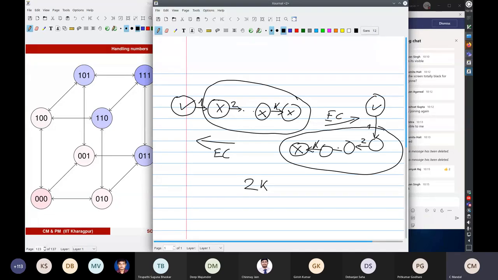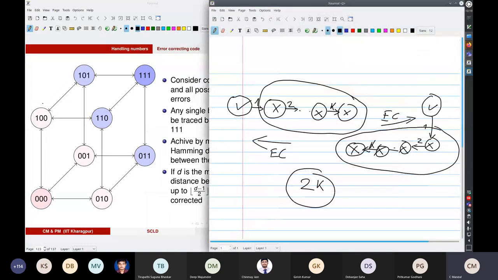If you have 2K bit flips, you still stop short of a valid code from another valid code. So if your code allows for k bits of error correction, then it should support 2k bits of error detection. I hope that is clear. These are all erroneous codes. Let us just carry on.